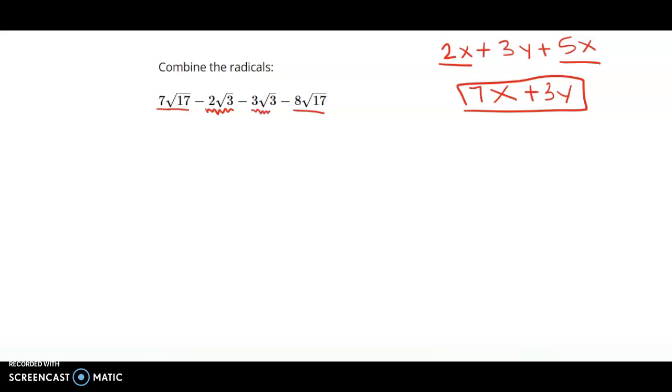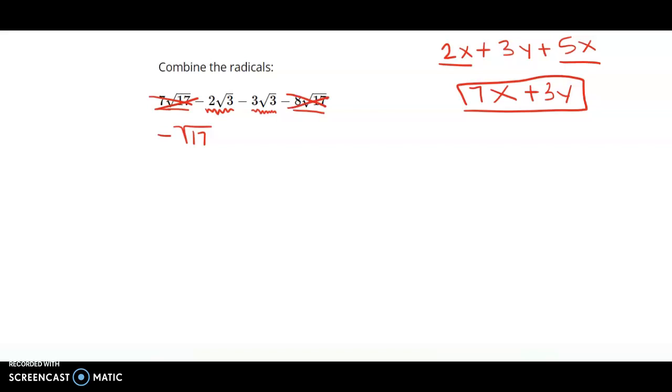So it doesn't matter what number is out front, but it does matter the power of the radical and the number under the radical. So if you want, you can rewrite them so they're together, or you can just combine them. So we have 7 square roots of 17, and we're taking away or subtracting 8 square roots of 17. So then we would have -1 square root of 17, or you could even just put negative square root of 17. And if you want, you can even cross those two out since we're done.